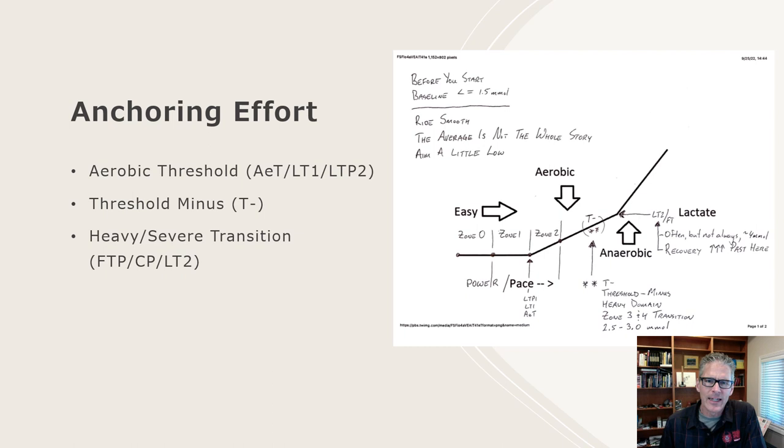The other point I want you to notice is that arrow running left from the word lactate, LT2 slash functional threshold, FT. This is the transition between the heavy domain and the severe domain, or the transition between zone 4 and zone 5. It's where the recovery cost of the workout, the set, the session, the interval is going to greatly increase. From an endurance training point of view, you need a very good reason and you need a lot of self control when you're going to the right, into these anaerobic zones, these higher intensity zones. For today's purposes, we are going to stay well away from those zones. You need to use them with intent and it's not the subject of this video.